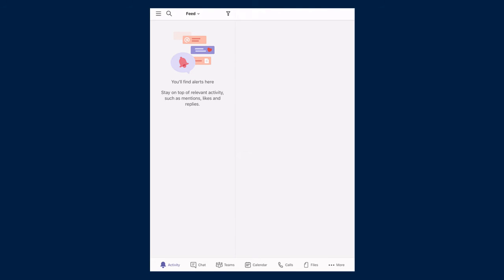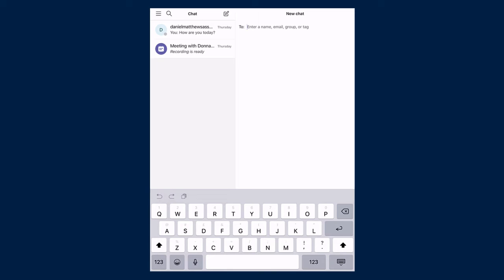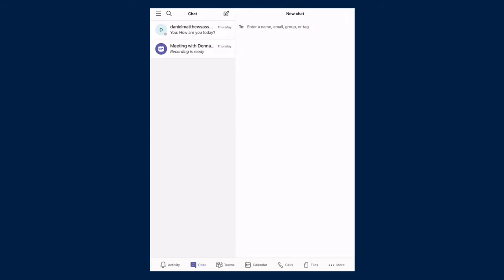And you do have the option to change the feed at the top as well, so you can do more within that. Just going to move then along to the right so we can see what else is down at the bottom. You can see I've got my chat options and I've got a few in there. I've got an individual conversation and I've got a meeting conversation saved in there. My little icon at the top, the little box with a pencil going through it, that's where I would start to do another chat with someone else. And you can see there, I can pop in their details and I can start to have a conversation with them. So loads of great things, and there'll be another video covering that in so much detail. This one's just to get you started.